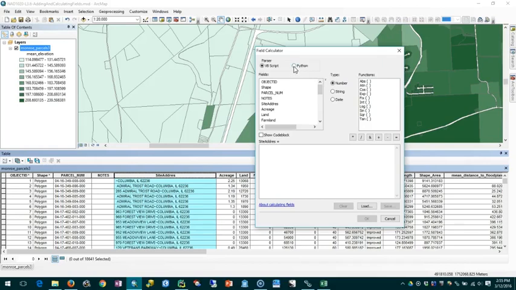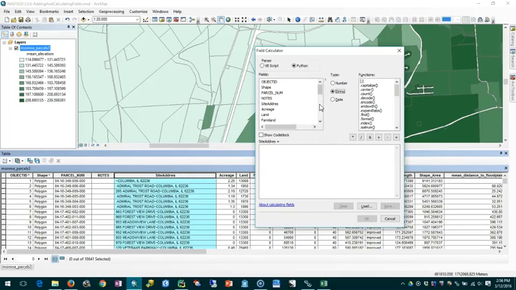And I'm going to switch it to the Python mode because by default it uses an older parser. I'll switch it to Python mode, and I'm going to switch the type on the right to string because we're working with string or text information. Remember that. And in the box here where it says site address equals, I need to put in the new value for each field. Because what Field Calculator does is it goes through each record in the attribute table and evaluates the expression we write, similar but different to our select by attributes type expressions. But it evaluates each expression we write and populates the field with the result of that expression.